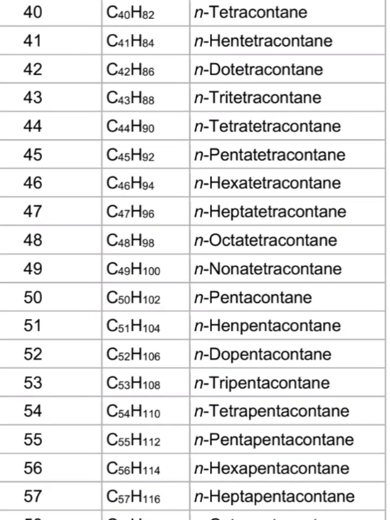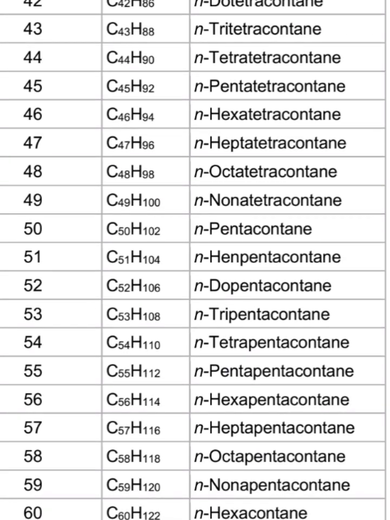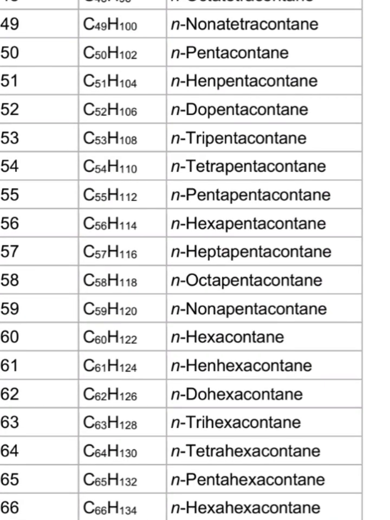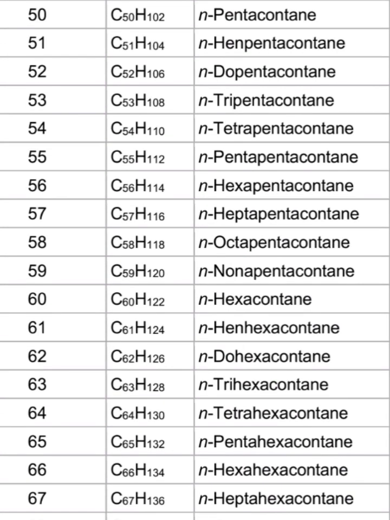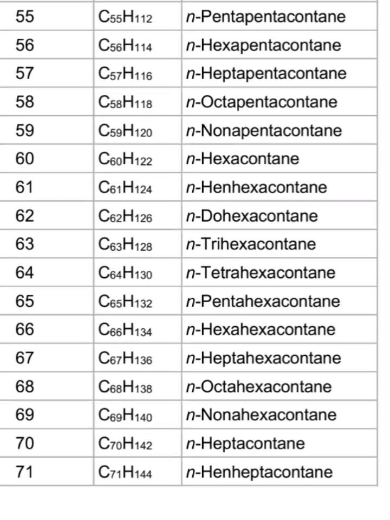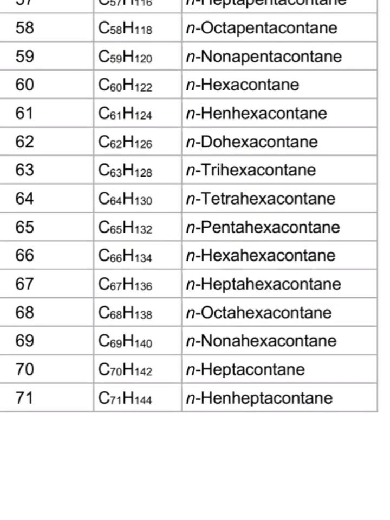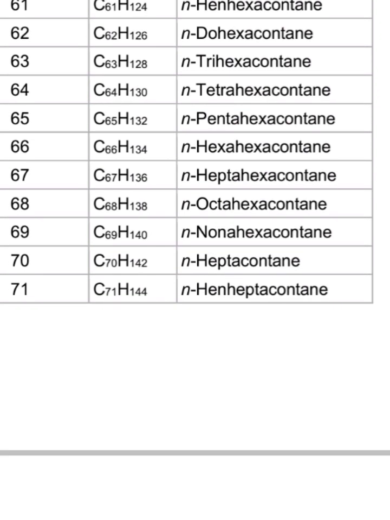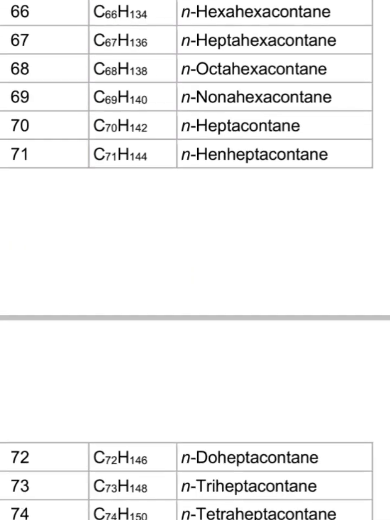We have 41 hentetracontane, dotetracontane, tritetracontane, tetratetracontane, pentatetracontane, hexatetracontane, heptatetracontane, octa, nona. Then we go to 50, which is pentacontane. Then 51 henpentacontane, 52 dopentacontane, 53 tripentacontane, 54 tetra, 55 penta, 56 hexa, then 57 hepta, octa, nona, 60 hexacontane, then 61 henhexacontane, then 62 dohexacontane. It's just repetition of what we have been calling: hen, do, tri, tetra, penta, hexa, hepta, octa, nona, and that is all. Then they'll go back again. Do. That is all.